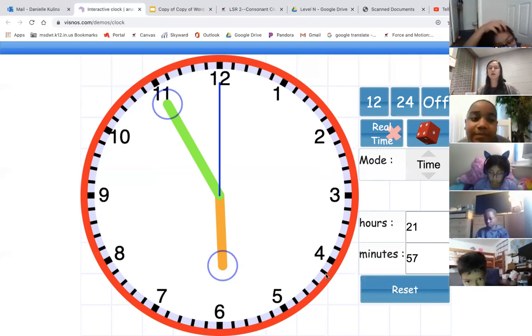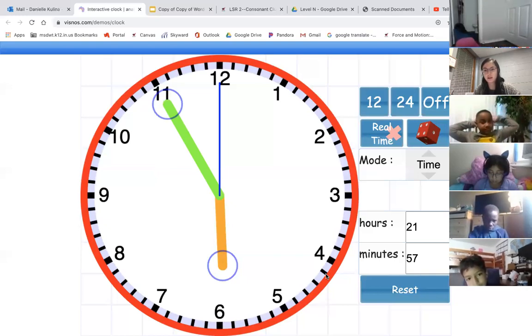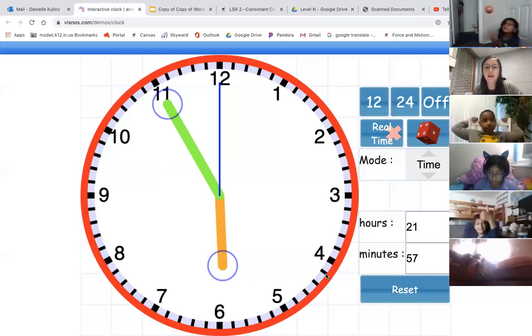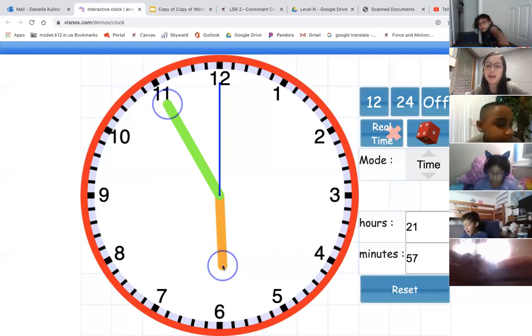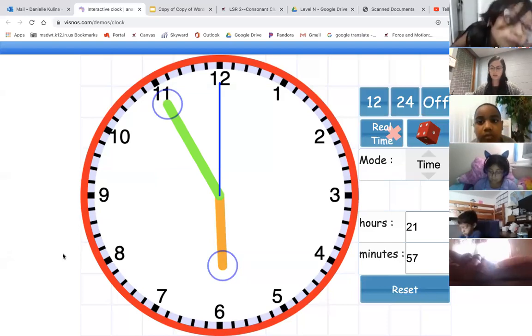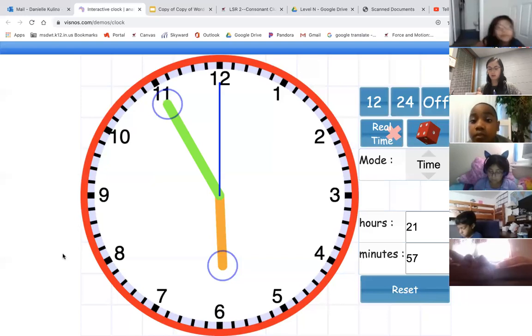Susan, can you tell me what time it is? It is 5:55. Okay, Susan, how did you know that it wasn't 6:55 or 6 o'clock? Can you explain it to me? Well, because the minute hand isn't directly pointing towards the 6, and it's slightly towards this way to the 5. Yeah, it's slightly before the 6. Okay, good. So keep going, Susan. And then I counted 5s to get to know what the 55 part was.